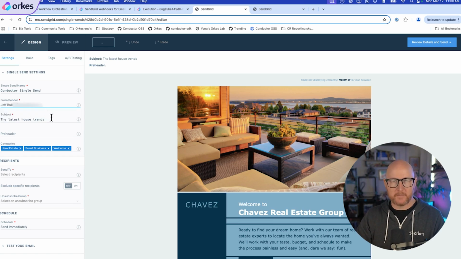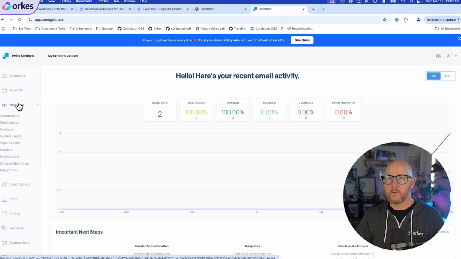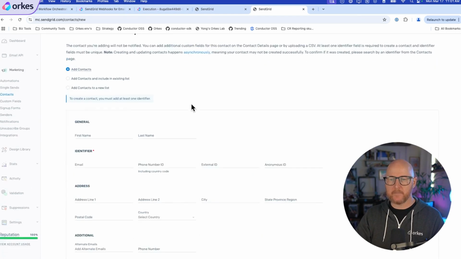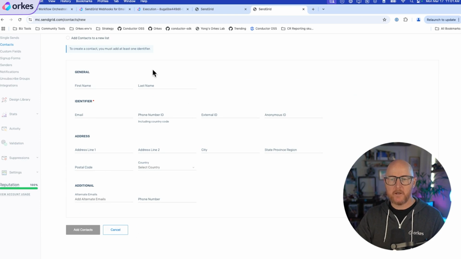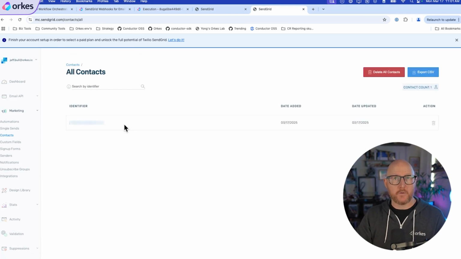There's a subject line. You can manipulate that. And then if we scroll down a little bit, now you have to select the recipient. If you haven't added any contacts to the tool for testing purposes, you'll need to do that here before you can select them, just like we had to select the from sender above. On the home screen under marketing, if I click on contacts, this is where you can add in either a single or a bunch of contacts. What I did in the upper right corner is click the add to contacts button, manual add, and you get a page here where you can fill out some additional details of the person you want to send that to, hit the add contacts button, and then you can pick which list you want. I just added it to global under all contacts, and that's the one we're going to use as the recipient for this.